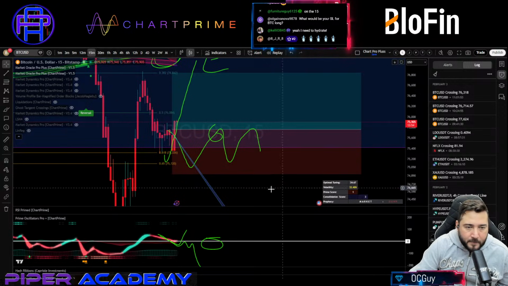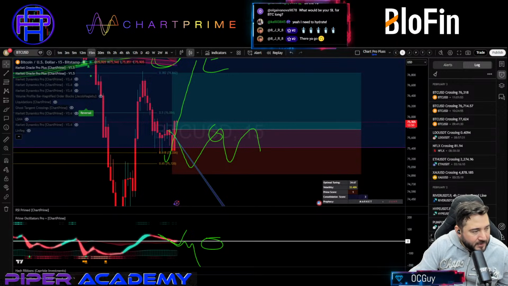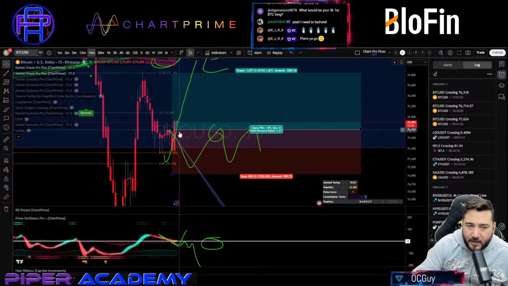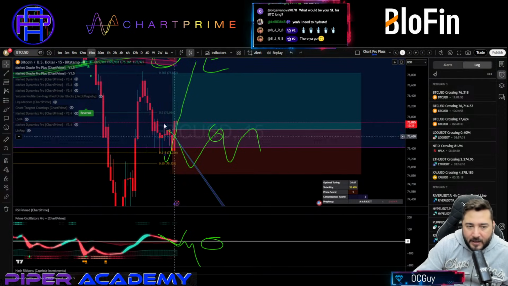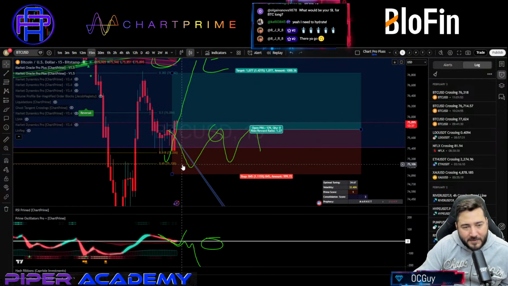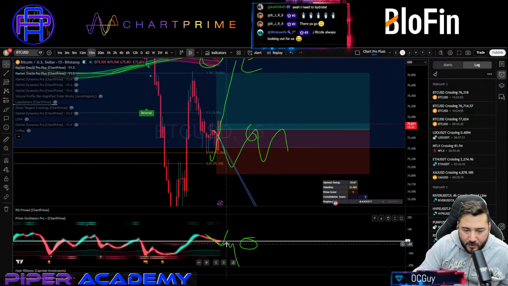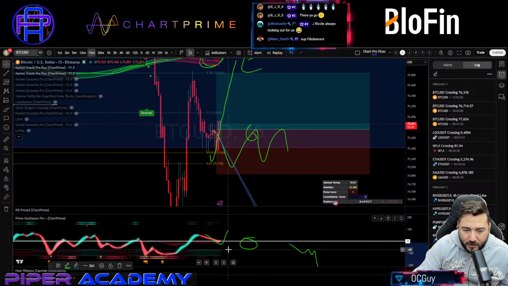Okay, and let's see if we can get it. If we can get this itty bitty tiny retracement to the body of this candle, I think that will still be a good entry. All right, still within the vicinity of acceptable entries. So we'll see. It seems like we are looking strong with that flip of the ribbon right here.